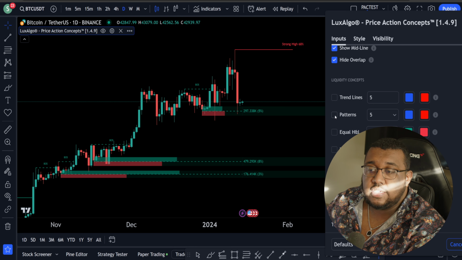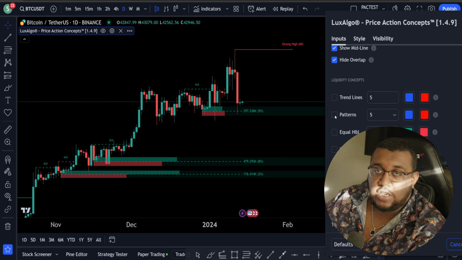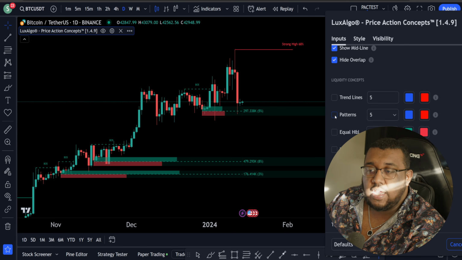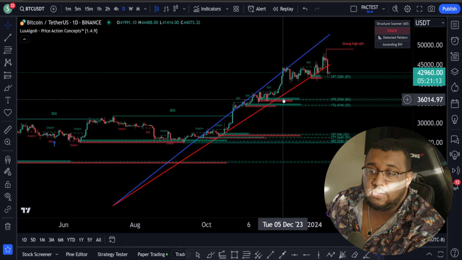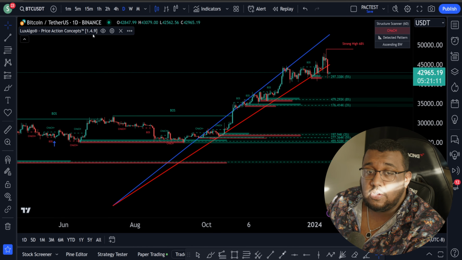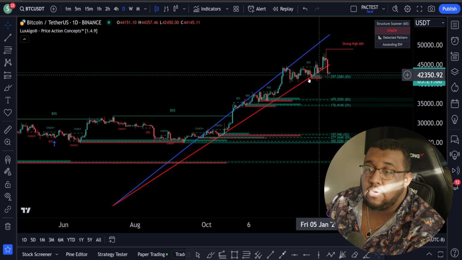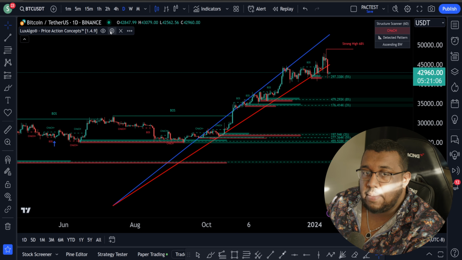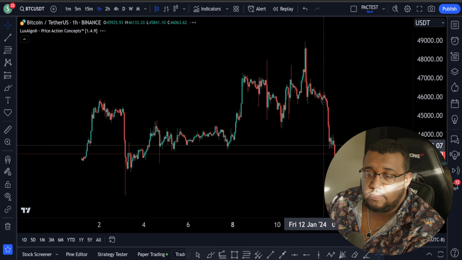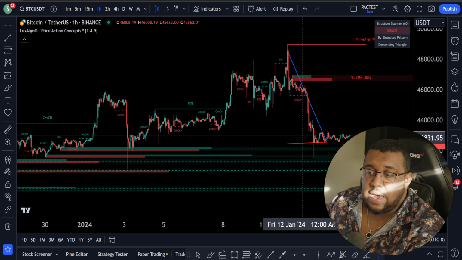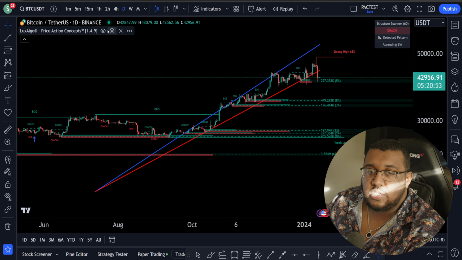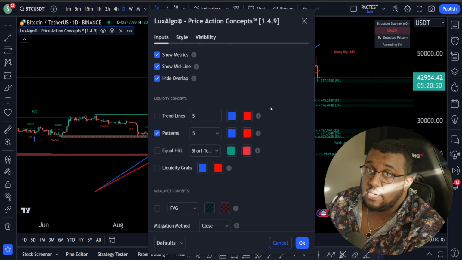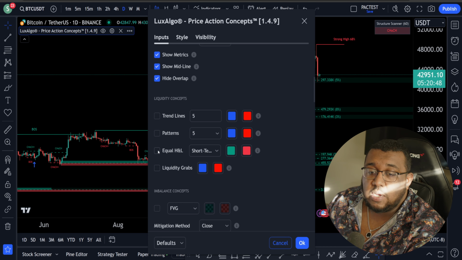Patterns. Do you guys like to see your own patterns? You maybe have a pattern cheat sheet or something like that. If you guys have that, you won't need patterns, but if you want to, this will show up some patterns here. I haven't found the patterns to be my favorite part of this tool, so I usually will not keep them on because this is not the pattern that comes to mind when I'm looking at patterns personally, okay? Even if you were to drop this onto an hourly chart, that pattern is not what comes to mind for me. There are ways to tweak it, but it's just faster, in my opinion, to not tweak it and just do your own patterns.